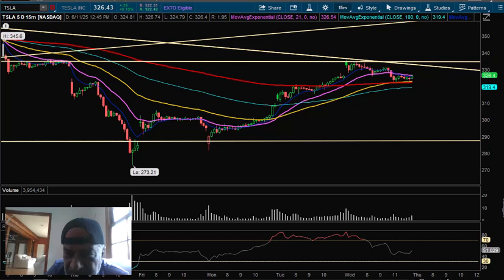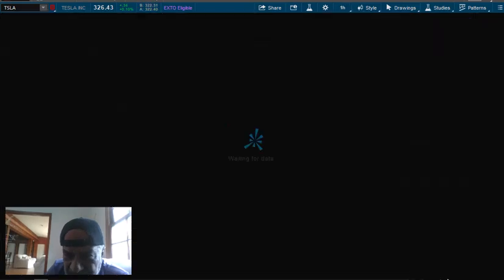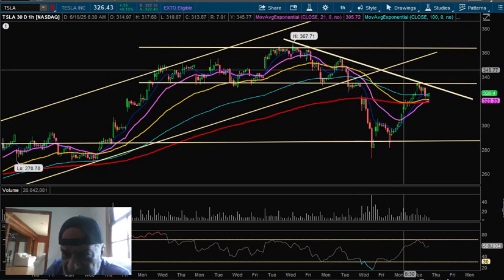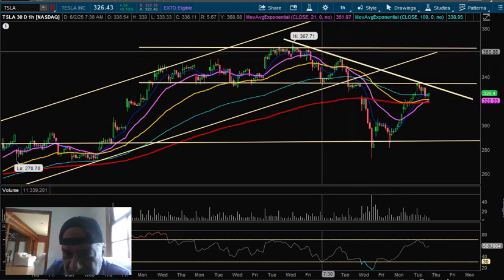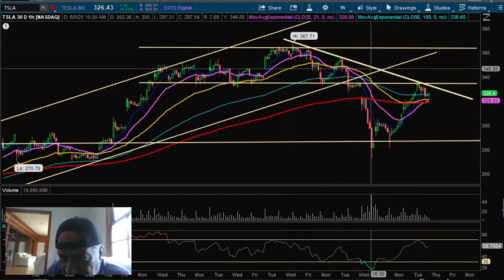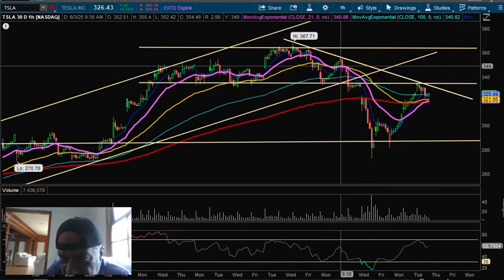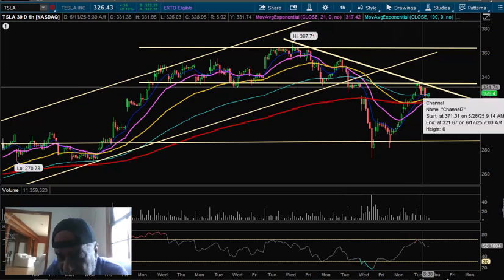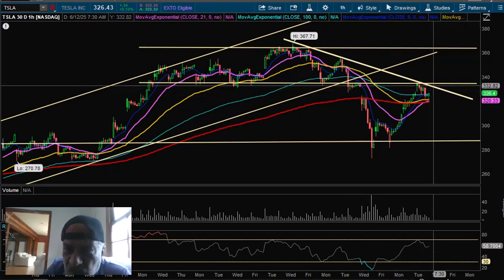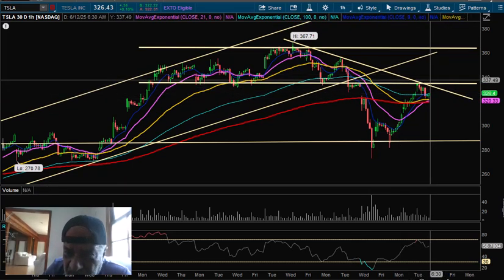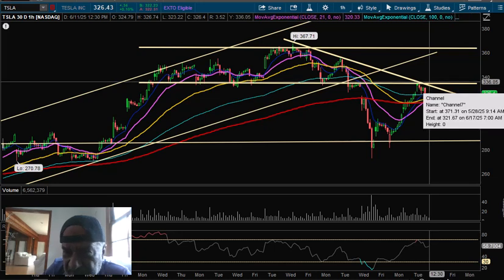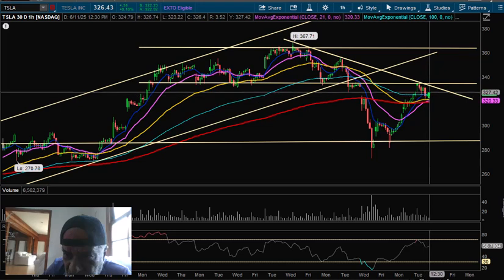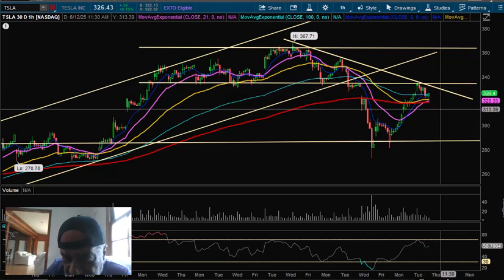If we get back into this channel, then we are going to be moving sideways. However, we have drawn a trend line here. This trend line is controlling Tesla, and this is a downward trend line. It is in a downward trend. Make no mistake, it will have to overcome 336, and then the trend will definitely change. If it continues going back here, it can make a lower low and then go down.